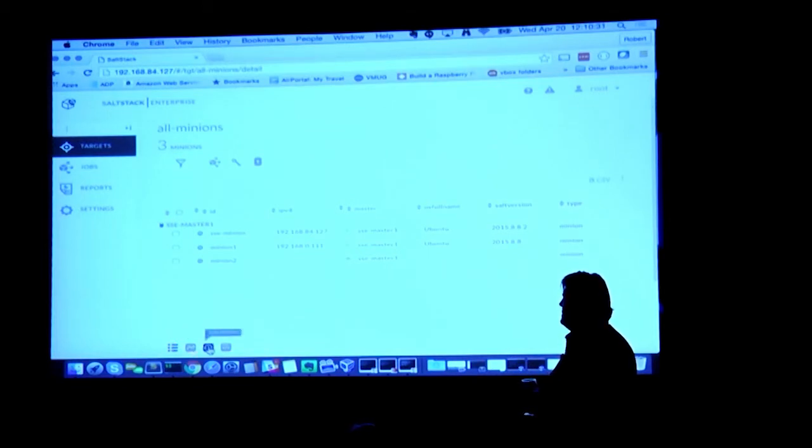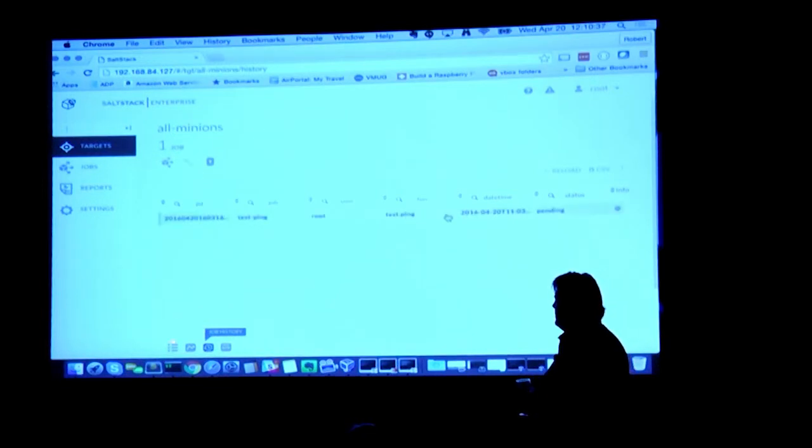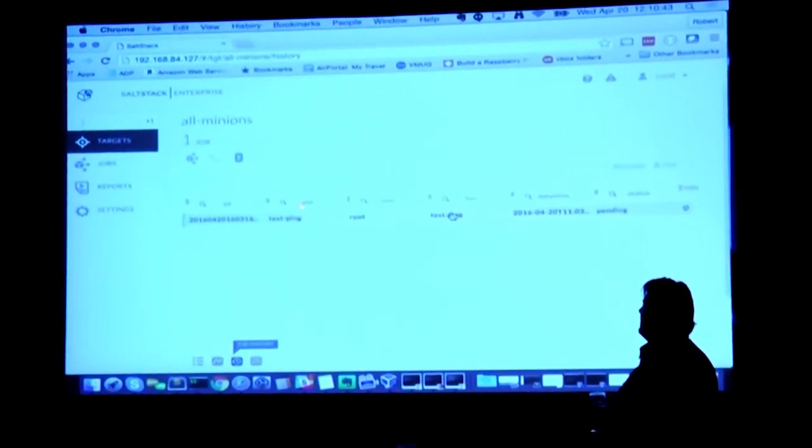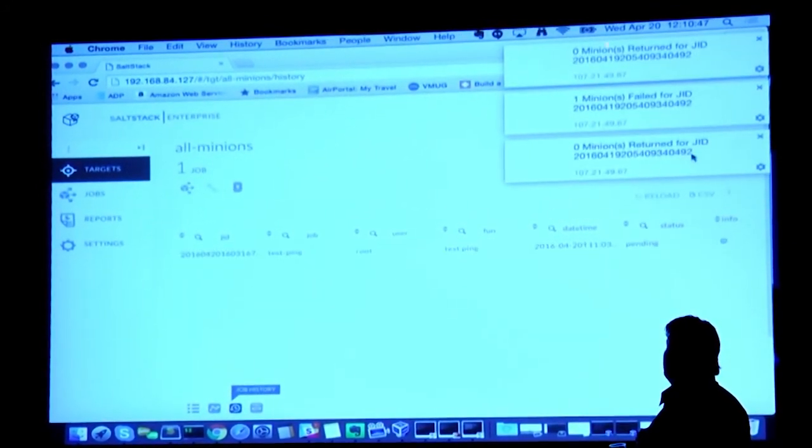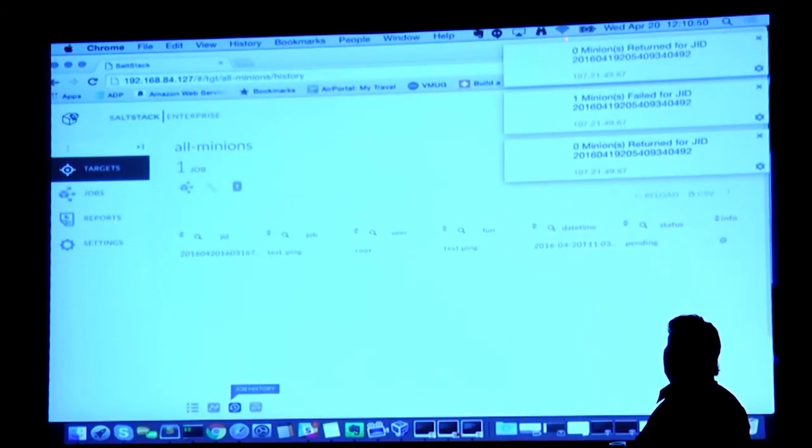This thing is called the view switcher. What the view switcher is, it allows you to switch the contextual view of the target you're in. So currently we were looking at the list view. Now he's switched over to job history view. This is a history view of everything that's happened in this particular target. So you can go to any target. Here our notifications come streaming in. And we have a bug here that we didn't put the job name in here.